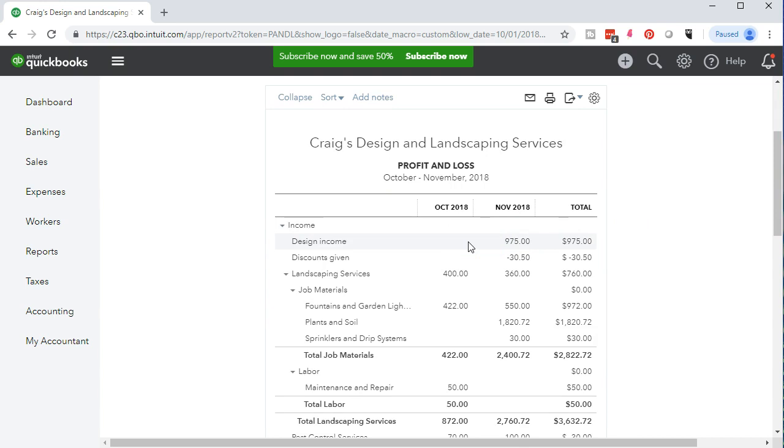Now note this is the same thing that we did for the balance sheet. However, in this case, we're dealing with ranges. So what it's doing now is having information from the 1st of October to the end of October and the 1st of November to the end of November. In this way, QuickBooks can give us a breakout of the periods to give us the monthly information. Notice how it will be displayed. We have October, we have November, and then it's going to give us that total. That's a nice format to have.